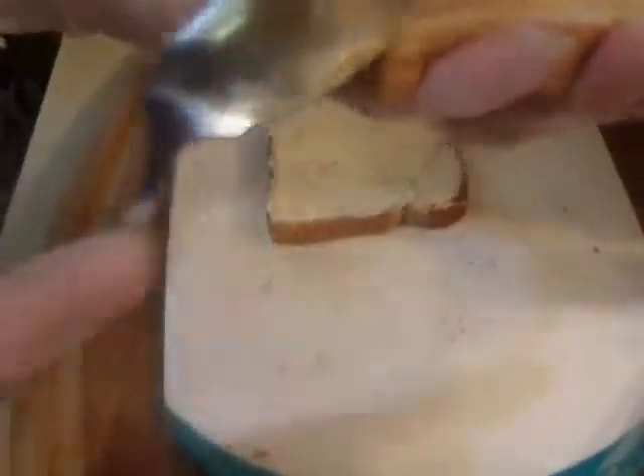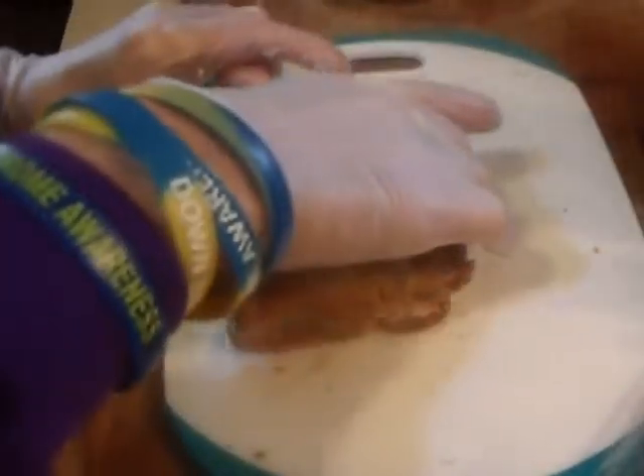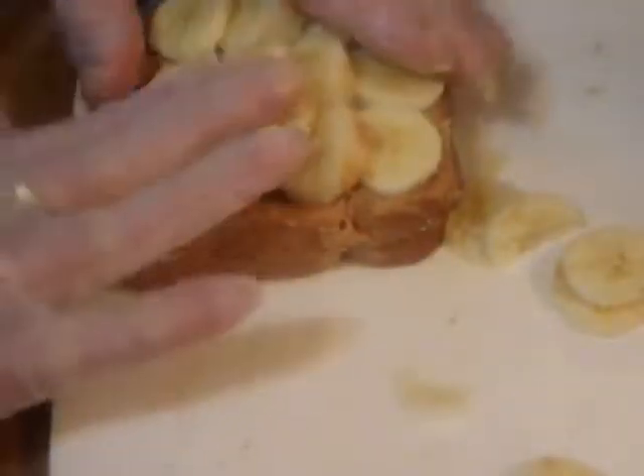Then comes a heavy dose of smooth peanut butter, and just stick the two slices of toast that are buttered back to back. Then some slices of banana — and I think Elvis would like a lot of nanner, so we're gonna pile it on good. Then comes the bacon, the other piece of bread goes on, and it's ready for the sear sauté in the bottom of the foodie pot. It is a little messy.